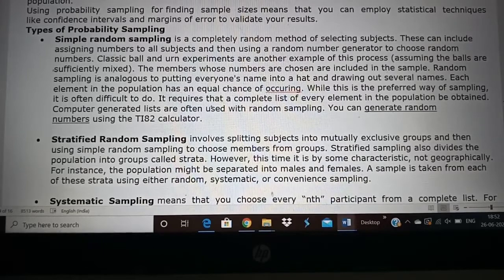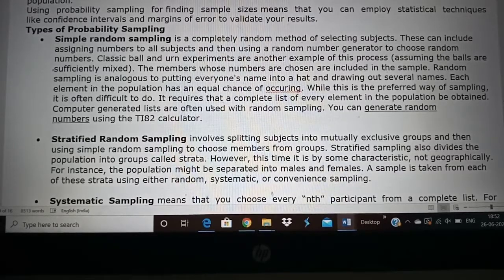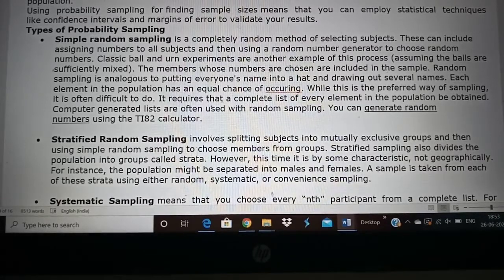This can be done through computer also. If you have a study population of 50 lakhs, of which you are selecting 10,000 people as samples, then you cannot write 10,000 names. Instead, if the names are entered in the computer, it will randomly select 10,000 people out of so many lakhs. Also there is a calculator called TI-82 which can be used to generate random numbers. So this is simple random sampling. Hope you understood. It's like rolling the dice. Nobody knows which number will come. Like that, of the study population, nobody will know who is going to be selected as samples. Every person has an equal chance of being part of the research. So that is simple random.